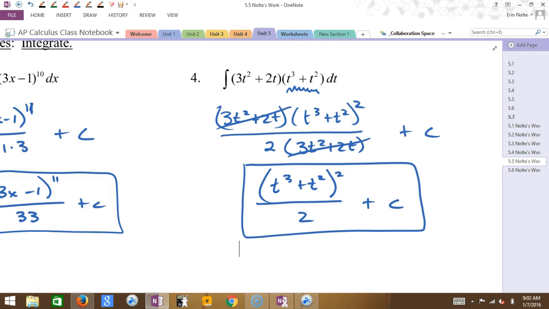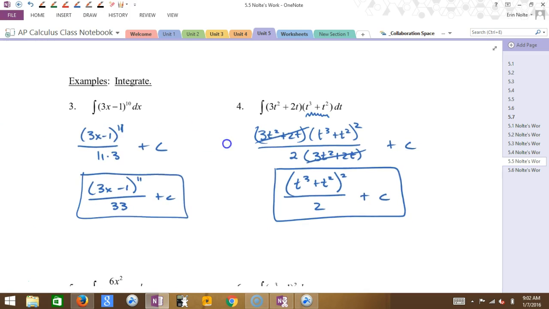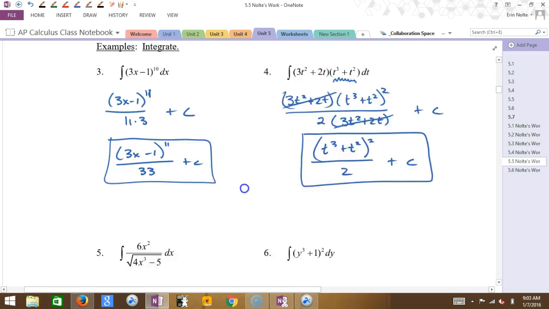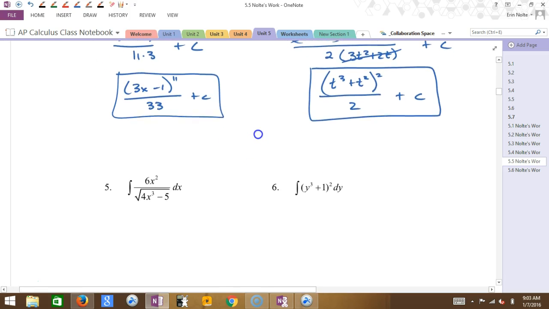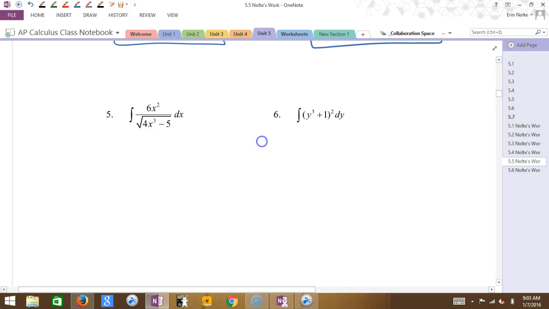So one thing that maybe you guys are noticing: what is happening every time that we integrate? Well, not every time, but most every time, when there's a variable involved, the derivative of the inside has to cancel with the stuff that was originally on the outside. There's usually going to be some canceling. If there's constant numbers, you're okay, but if there's variables, that's a problem.